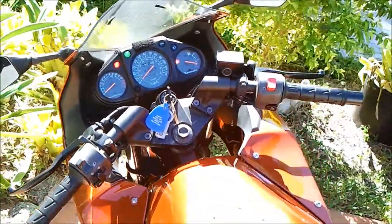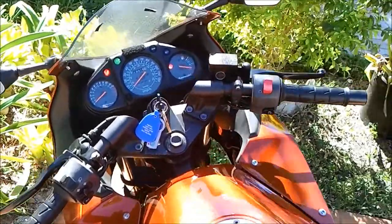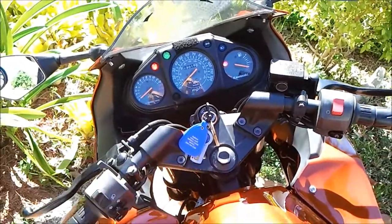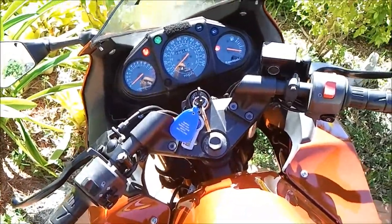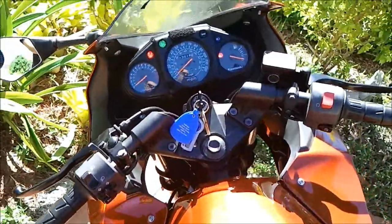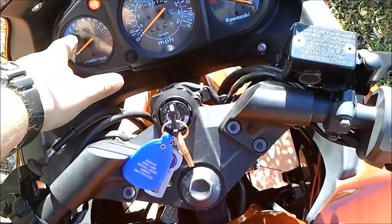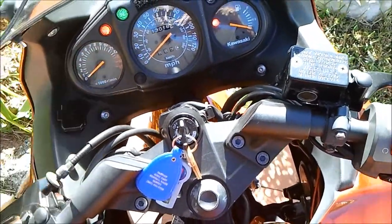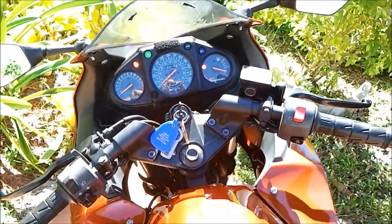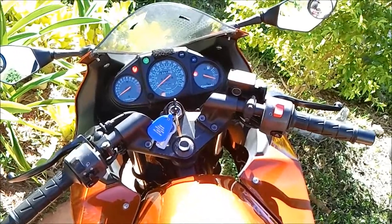So there you go — those are the problems I'm having with my bike. Another thing: when I'm on the highway, once I get to about 50-60 miles per hour the bike runs perfectly fine at high speeds because it's running a little rich — plenty of power. But when I go to slow down from the highway, the RPMs tend to stay at about 5,000 and take a really long time to gradually come down. Please give me a shout out — I know I'm going to have to rejet, but if you know of anything else, let me know.